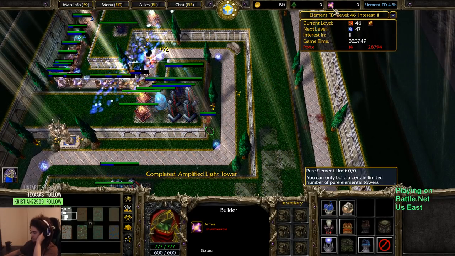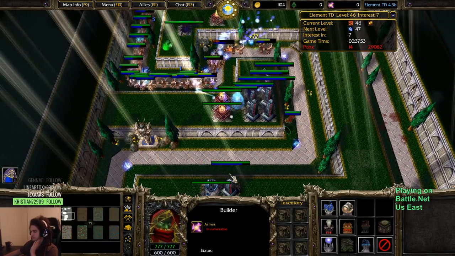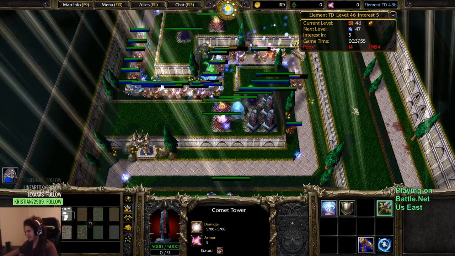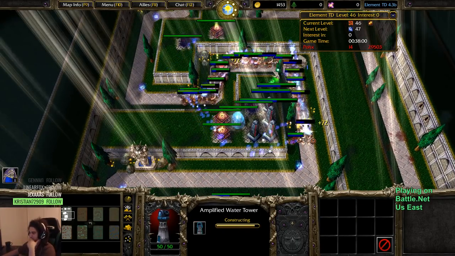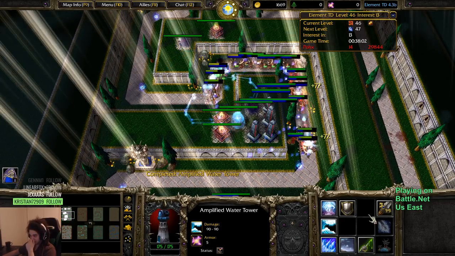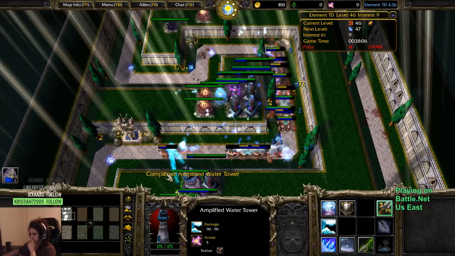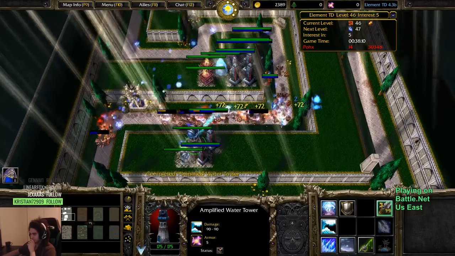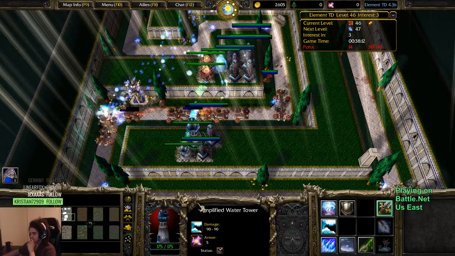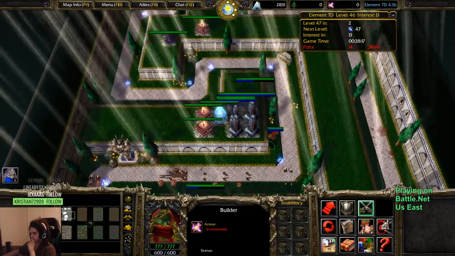Now I need to get a pure limit, which then I can make the super light towers. It's also bad because, yet again, we're stacking the same exact thing, which is light damage, but we're not really getting too many options. Still seem to be pretty good. What trickery is this?